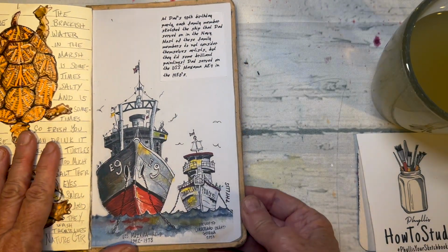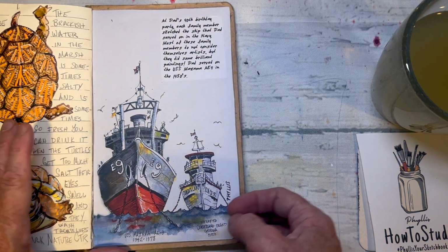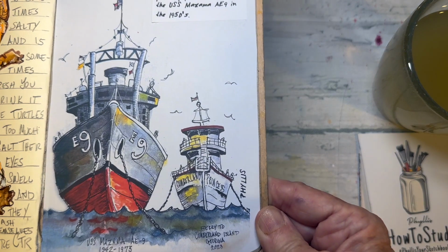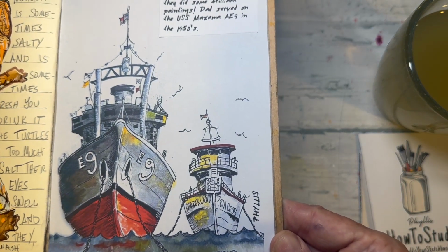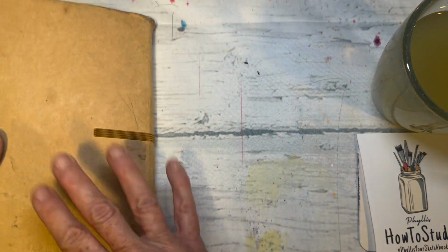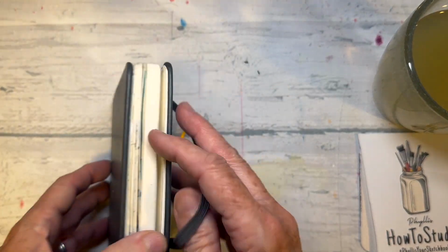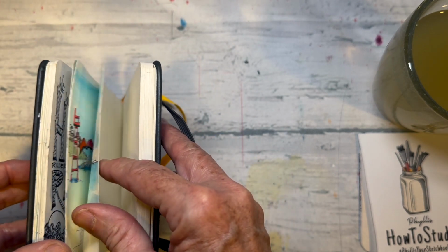We had a little party where we all painted ships, my dad's Navy ship. There were 15 of us. I taught 15 people how to draw ships, and they turned out really cute. Then I was done with that sketchbook, and I moved on to this one, and I got two done in this sketchbook on this vacation.